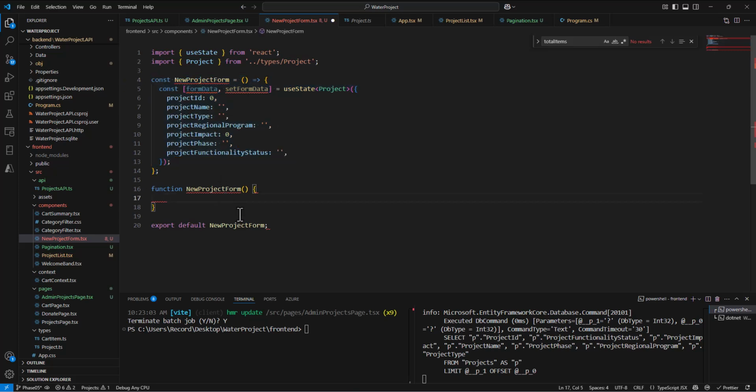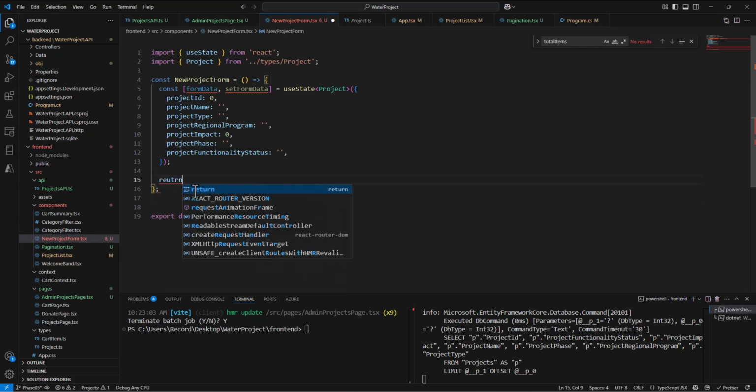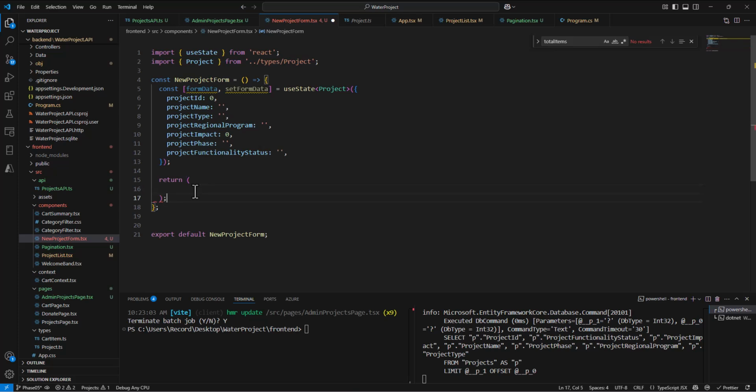All right, something's not right here. That's the data that we set up, this const, but I'm doing this in two different ways. I think in my notes I wanted to show you that we could do it either way, because this could just be set up as a function, but here we got to have a return statement. So return, and then what are we going to return? Well, this is where we want to have all those fields in the form.